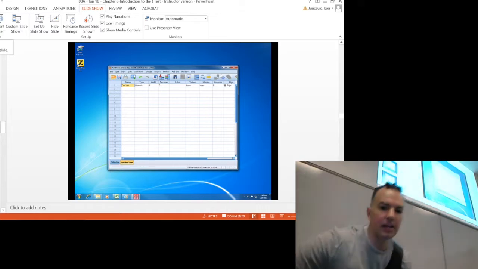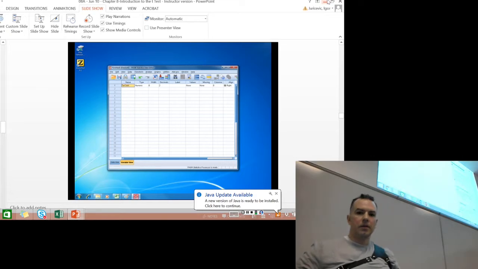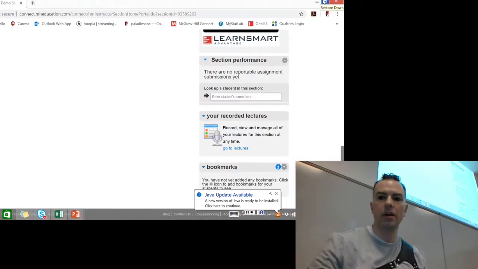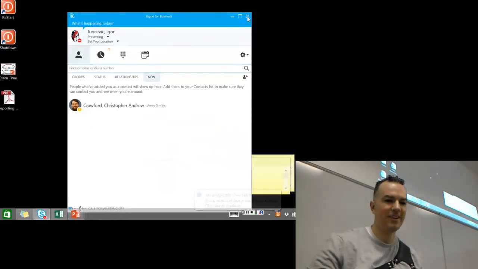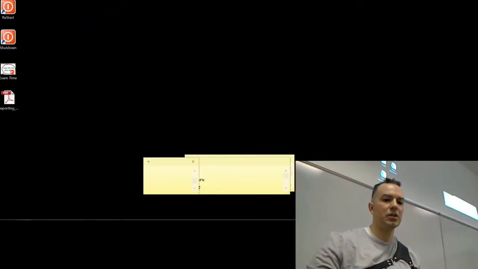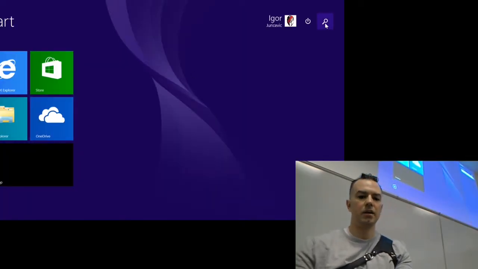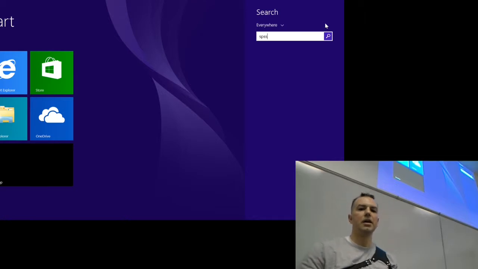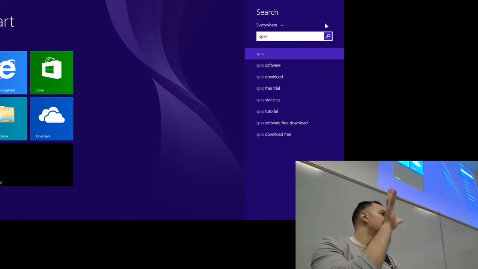if SPSS is installed on your computer, one way to open it is to search for that program. Just go to search here. If you type in SPSS, it'll pop up that it's installed on your computer. It's probably installed on your computers here.